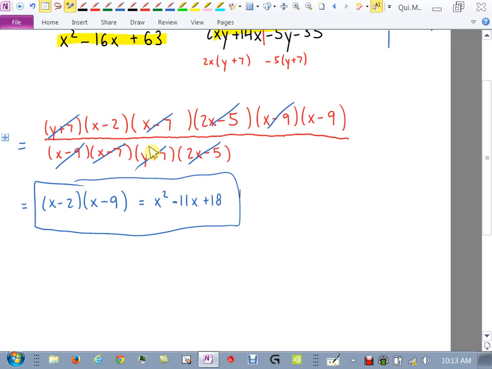Yes, but I'm just letting you know the book did it this way. They expanded it out. So again, if you're checking your answer in the back of the book and you got this and then you see that, just multiply them together. Most of these problems, things are going to cancel out. So if you do this whole problem and you realize none of this cancels, there's probably something wrong. If only one thing cancels, maybe it is just one thing. I can't predict the way the book is going to want this.